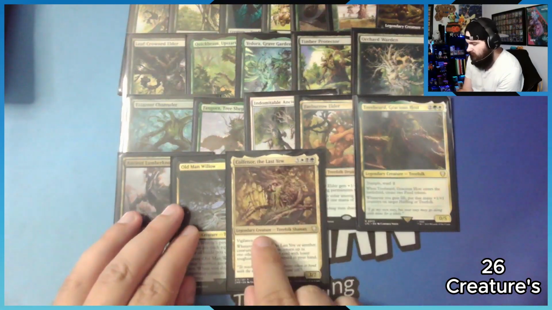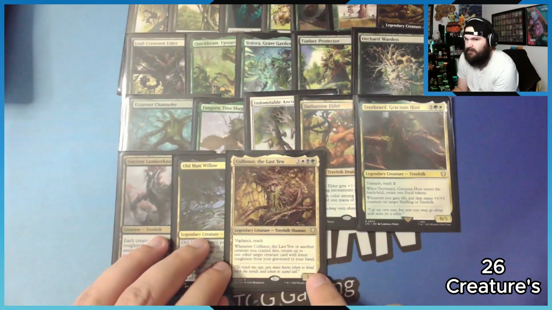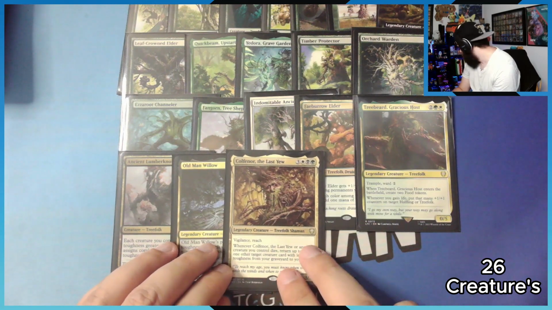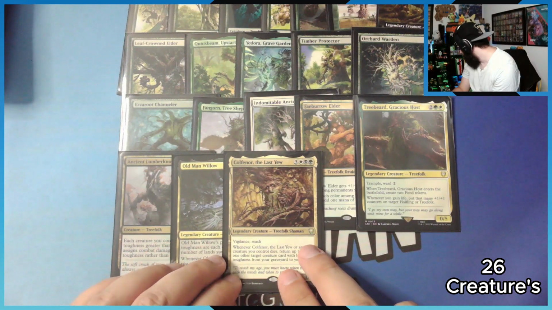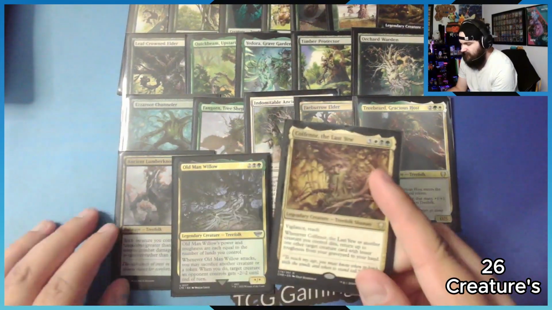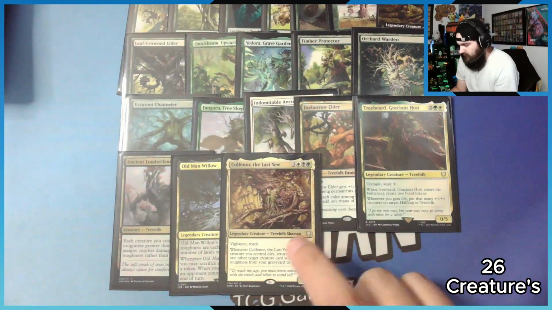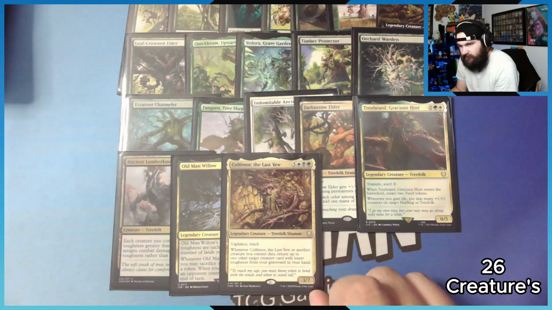Then we have Coroner, the last eel. He was actually my original, I say original, my second commander option. Hey, what are you barking at? Just my dog in the corner. I think he was my second. I decided to add the white in the deck so I could play him. I don't think I ever did a profile of him. Did I do a profile of this guy? I don't think I ever did.